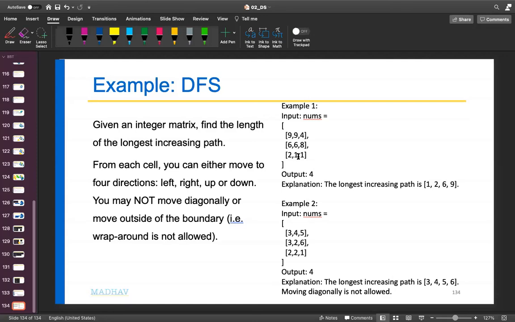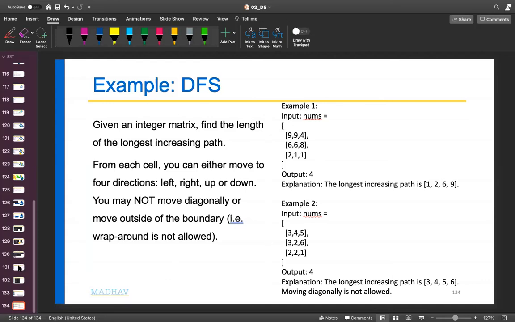Go to this one, 1, 6, 9, 3, 1, 6, 8, 3, but 1, 2, 6, 9, length 4, very good, is the largest. Then go to 2, and like that you cover everything. Here also you have to use depth first search. I think the idea is clear to you. This is another exercise which you can do.